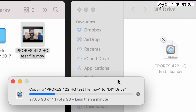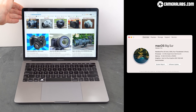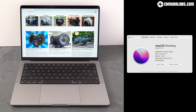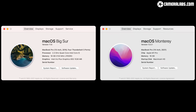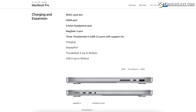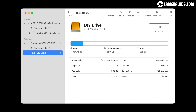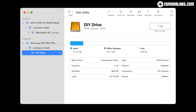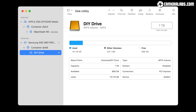Now for the benchmarks, which I'm going to run on two different laptops: my 2018 13-inch MacBook Pro, followed by my 2021 14-inch MacBook Pro, both configured with 16GB of RAM and with drives measuring 500GB and 1TB respectively. Both MacBooks have USB-C ports supporting Thunderbolt 3 — in fact Thunderbolt 4 on the latest one. For these benchmarks, both external drives were formatted using APFS, as I found this delivers slightly better performance than exFAT, so long as you only intend to use it on Macs. If you intend to use the drive across multiple platforms, format it as exFAT for greater compatibility.